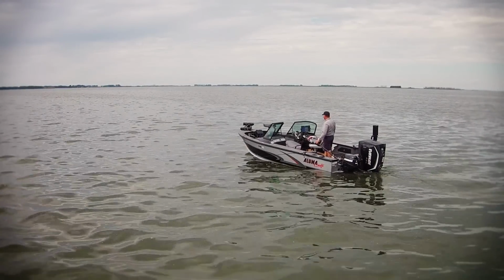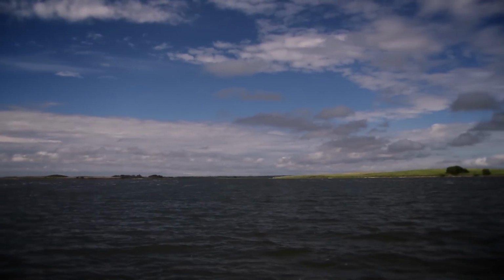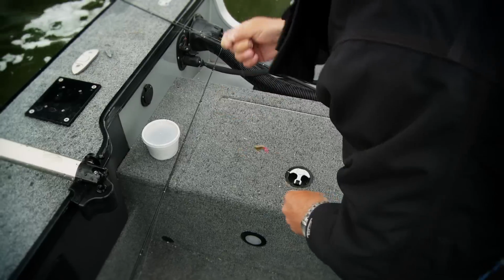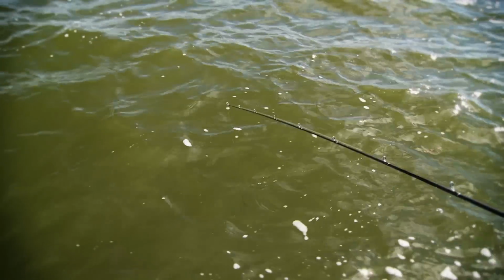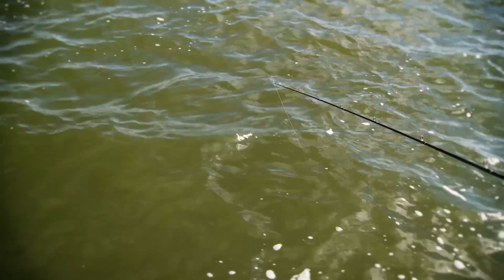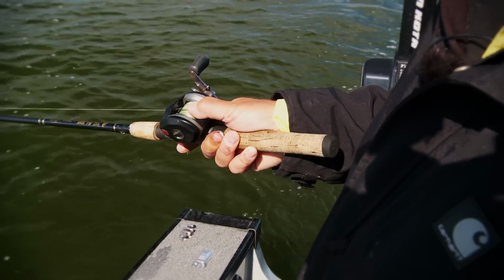Whether you're on vacation or simply want to try a new lake near home, fishing unfamiliar waters can be a bit intimidating. Up next, Fish Ed host Jon Thelen shares straightforward advice on how a combination of pre-trip research and high-percentage search tactics can help you catch fish your first time out.